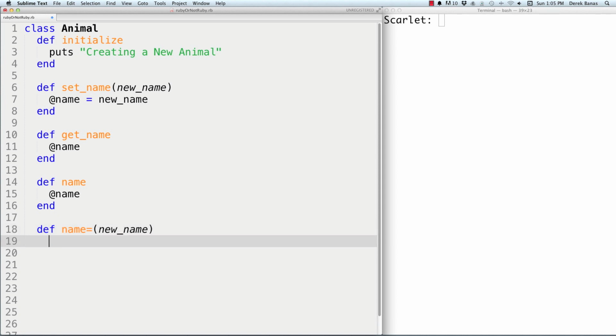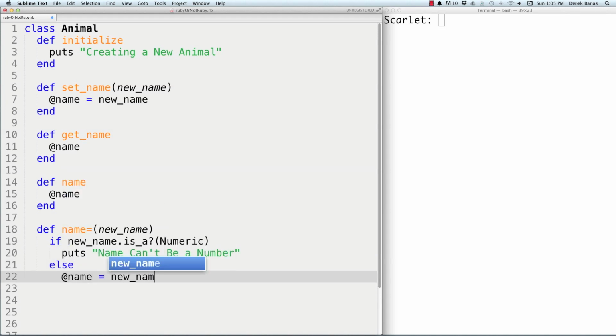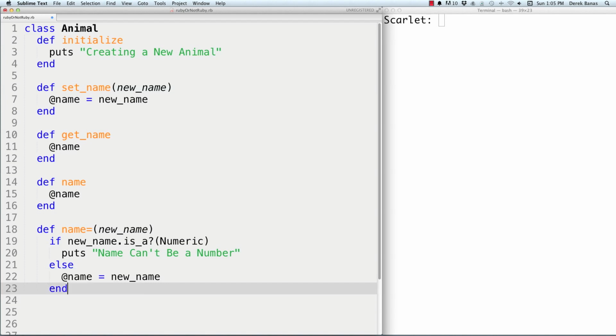One of the reasons we use getters and setters is to make sure that bad data never gets in. So let's say we want to make sure that the name that is passed in is not a numeric number. We want to make sure we're using characters here. Well, we could just go numeric like that. And if it is numeric, we're going to say name can't be a number, something like that. Else, we're then going to assign the value that was passed in to our name instance variable. And here we will end the if, and here we will end the setter method. And then finally, we're going to end our class. So that's how that all structures out.